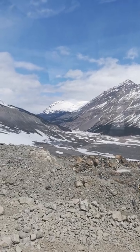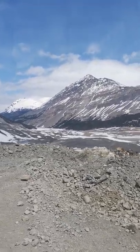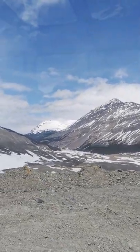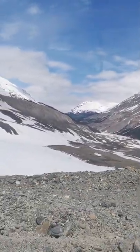So the glacier is actually a little bigger than what first meets the eye, because we are currently on the glacier right now. We are on what's called the ice-cored moraine. So that glacial ice is about a meter underneath us. And between us and that is all that dirt and debris that came piling down from our left-hand side over here on top of the glacier.